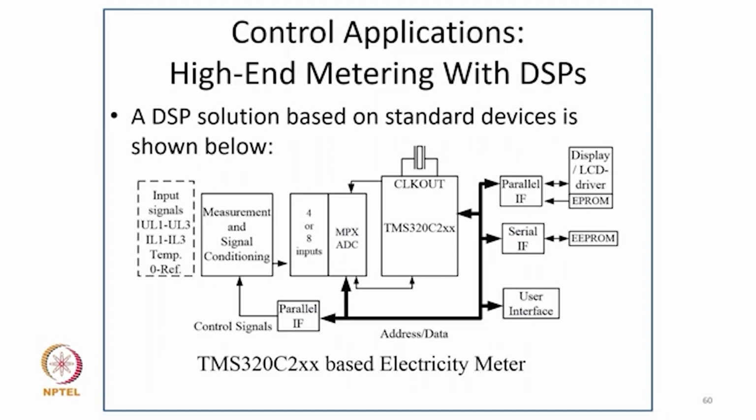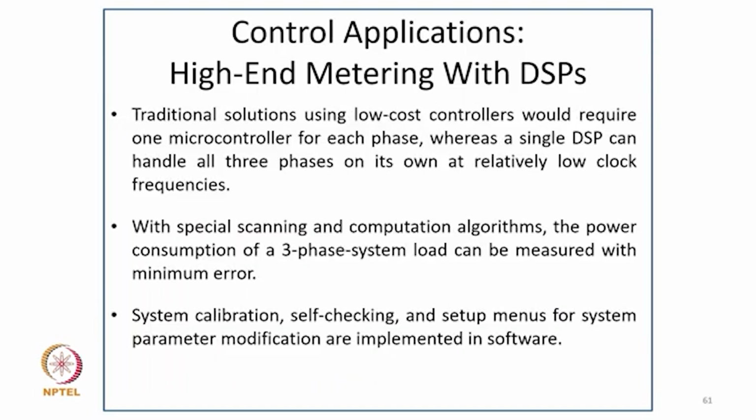and the parallel interface may have a display LCD driver, EEPROM, and the serial interface may be EEPROM, and then it goes to the address data with a parallel function with the control units going back. So this is a typical basic TMS320C2XX based electricity meter as the diagram shows here.